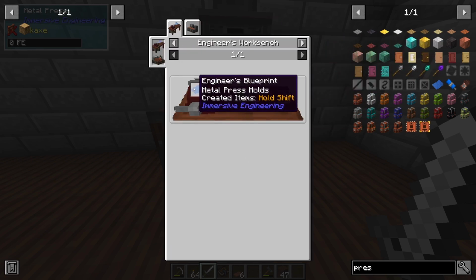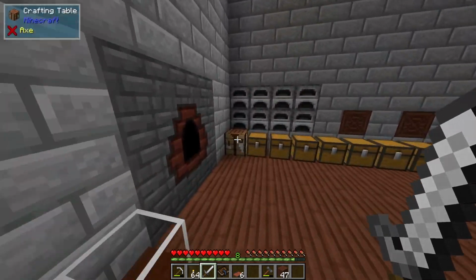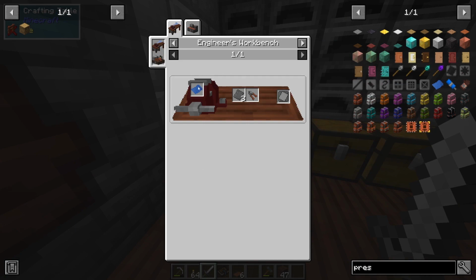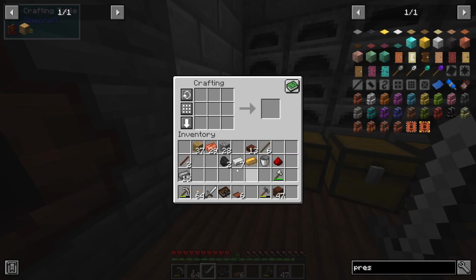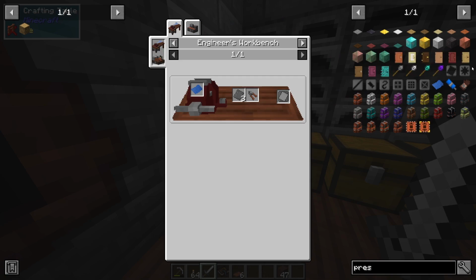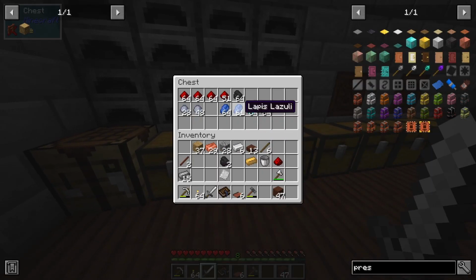We do need another engineer's blueprint, which is cool. So let's come over here. We're going to need one of these, which is going to cost an iron plate. And the cool thing about this is you only need it once. You don't actually need all of these different plates or presses. You certainly can get them all, but you don't need them all.